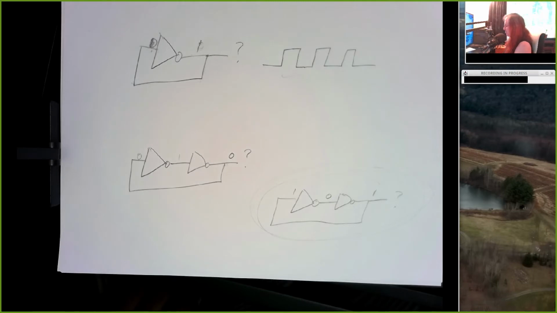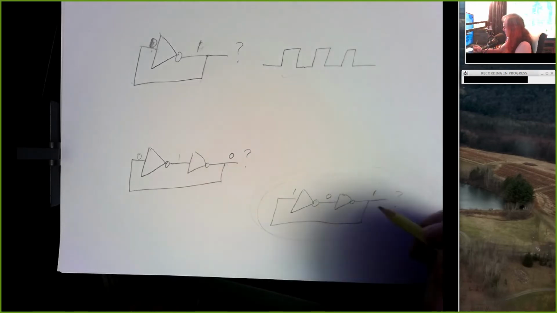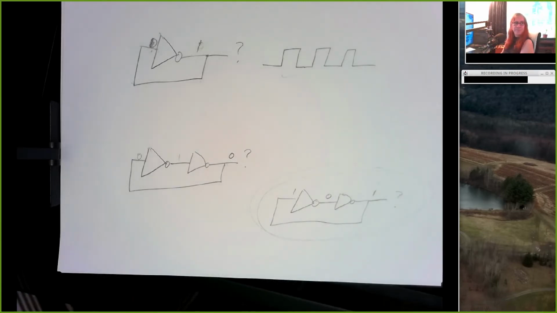And to store 1, all I've got to do is momentarily pull this point to 5 volts. And then when I take away that stimulus, it'll still be at 5 volts. And to store a 0, I can just touch this output to ground, and when I take away that wire, this will still be at ground. So this is the building block for all the memories we're going to use in this course. And it's a building block for the state machines we're going to build.